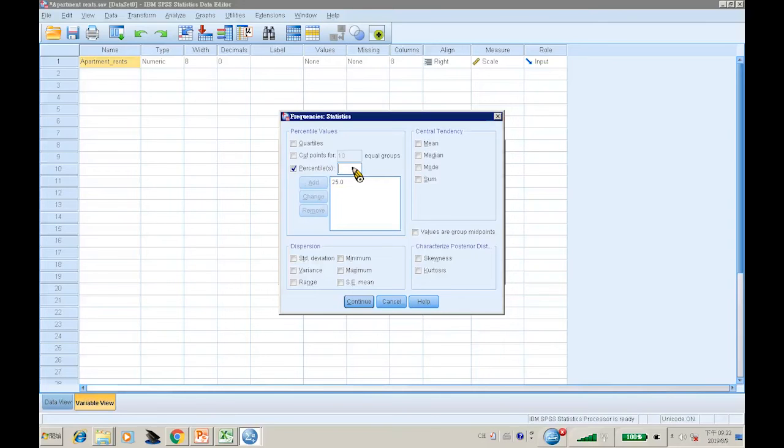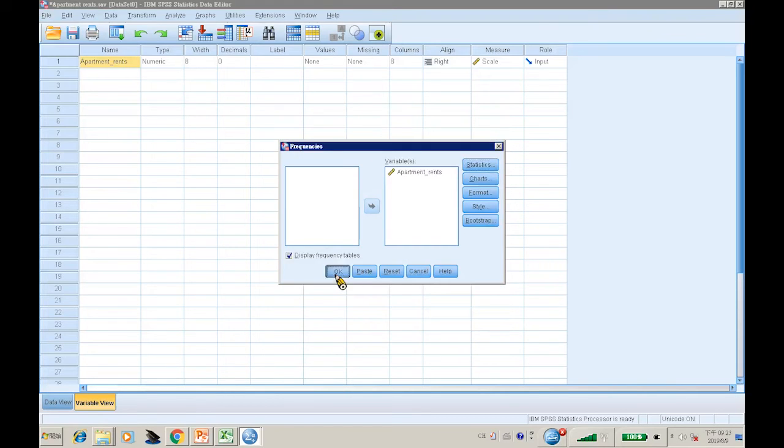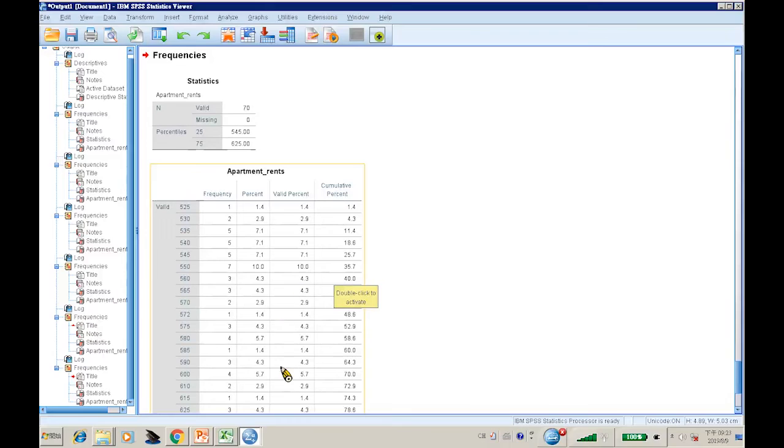And also we want to do the third quartile, which is 75, so add. Okay, so Continue. You can see the 75th percentile is 625, and the 25th, the first quartile, is 555.